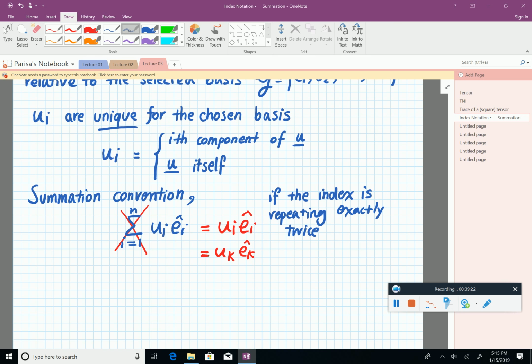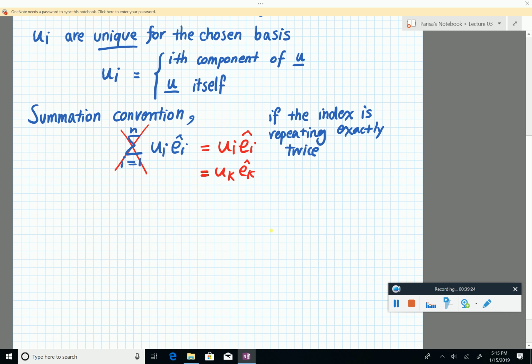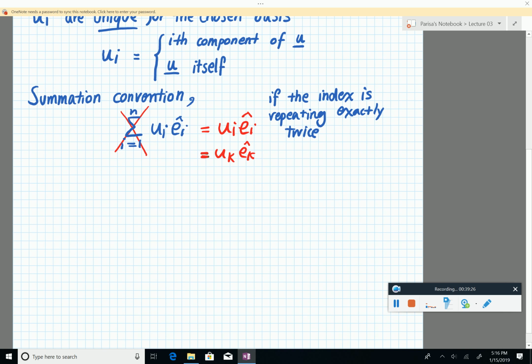So now, what else do I want to tell you here? This is one important definition. One thing I want to emphasize is that if you see something like this, this is not allowed because it can be ambiguous. What does that mean?